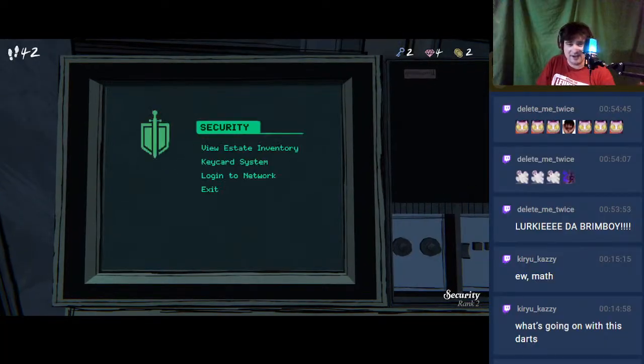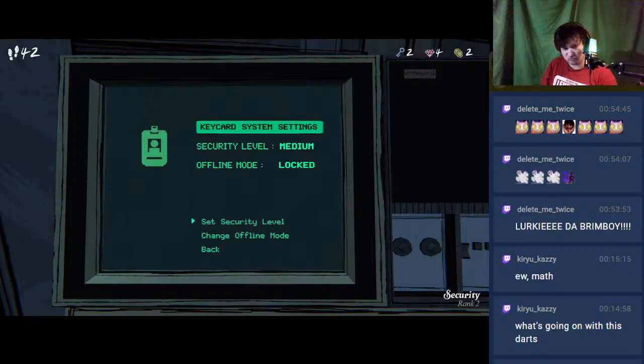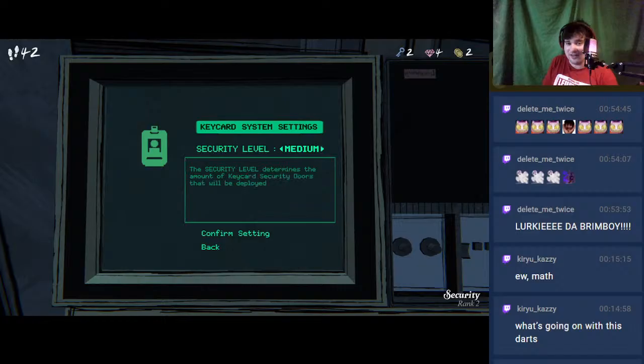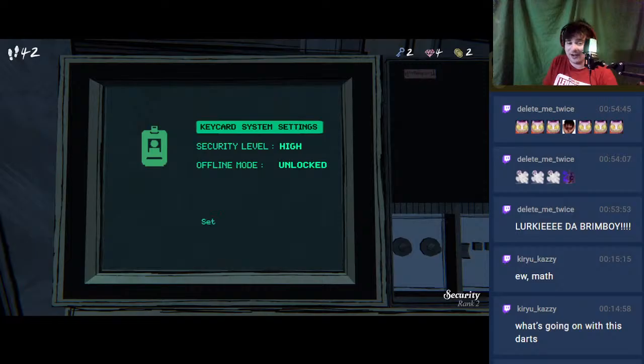So we just set it so that when the key card system is offline, keycard system settings. Markiplier had not figured out that you need to use this in tandem with the breaker box. He just thought that after he set the things here, the doors would be open. But he did have a good idea about setting security level to high. That way, if you set it to high and then go to offline mode and make sure that the doors are unlocked while they're offline, they are offline right now.